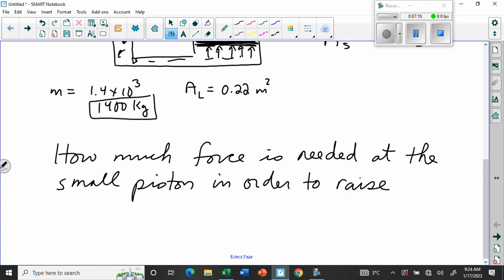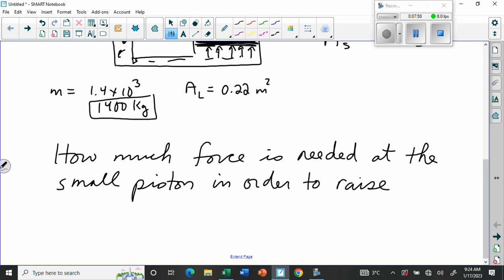Whenever we raise things, we want to try to keep things as close to constant speeds as possible and relatively slow speeds, because remember, if you want to accelerate, you need extra force. We're talking here about a balanced pressure on both sides. And so there is obviously a slight acceleration when we go from 0 to moving. But if we minimize that, it minimizes any extra forces that would be required to accelerate the piston. We don't need this car to go up faster and faster and faster. We want it to just go up nice at a regular constant speed.